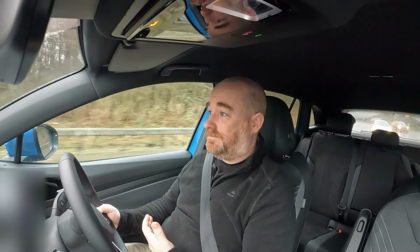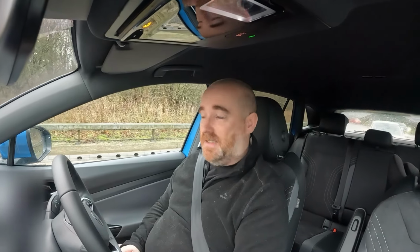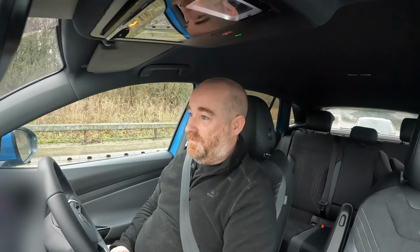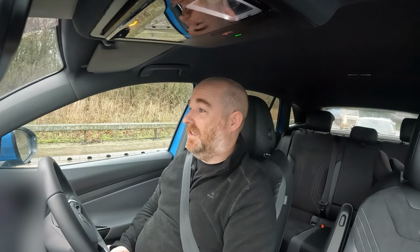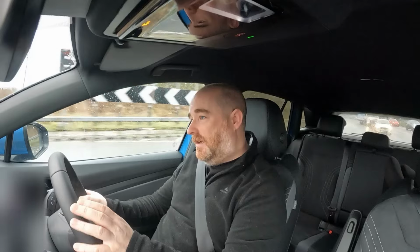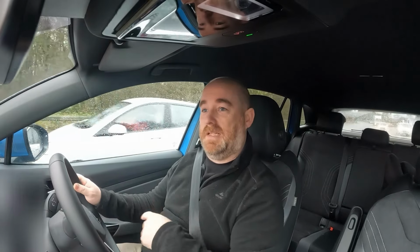But also, I got in this, and every time I get in this car, it's comfortable. It's more than quick enough. And to be honest, on a back road, I find it just as fun. And when you launch off lights, it's even more fun. That was perfectly legal, by the way. That was not me speeding at all.